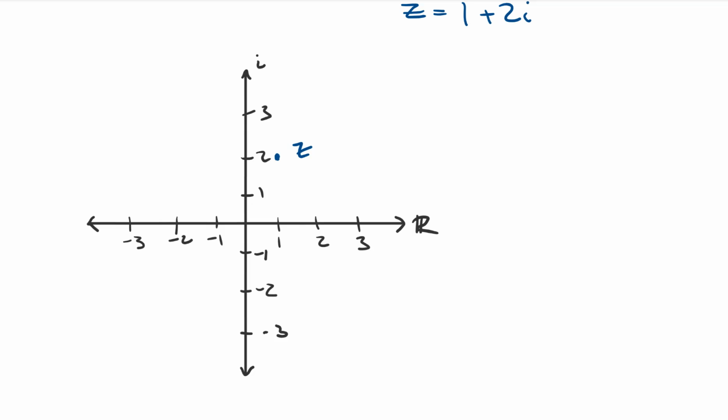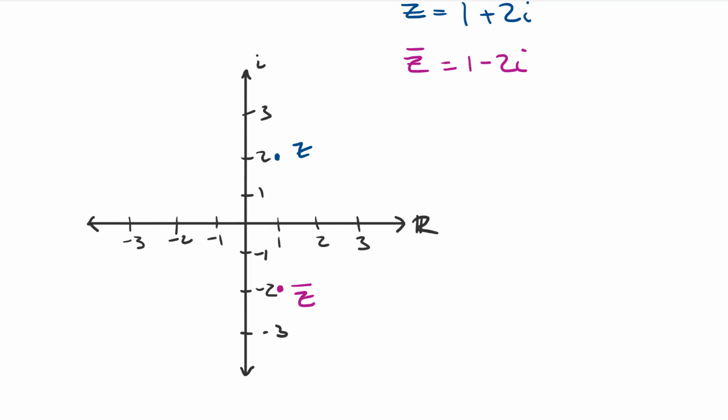Now let's talk about its conjugate. I don't see it a lot in your text, but typically the way you're going to write the conjugate, like if you're going to write z, is just put a little bar on top of it. It's saying it's the conjugate. So the conjugate would be 1 minus 2i. But look what happens.